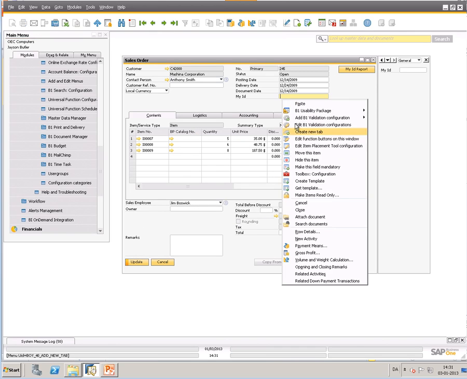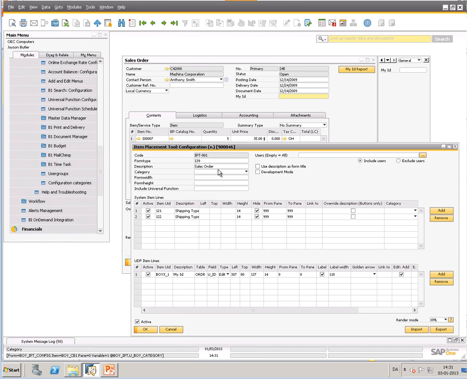So for example, my item placement tool, I can here take and say this item placement tool is part of the MyID category. In this case, I actually don't want to do it on header level here, because I also have a few other things here. So I can actually also do it line by line. So I can say this one move of an item is actually linked to the MyID category.